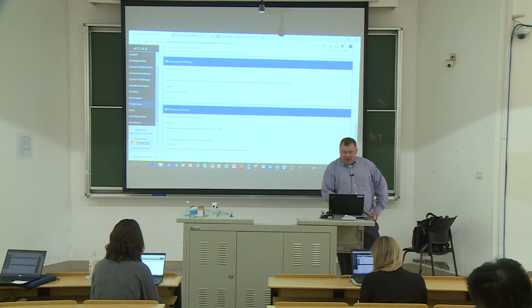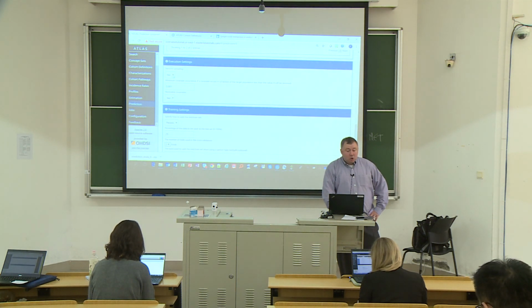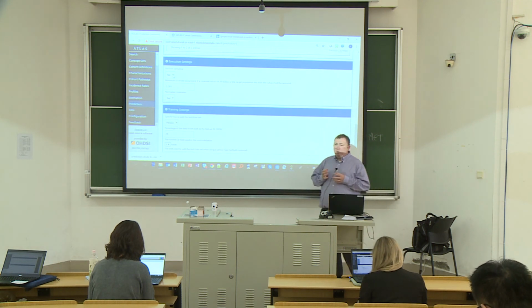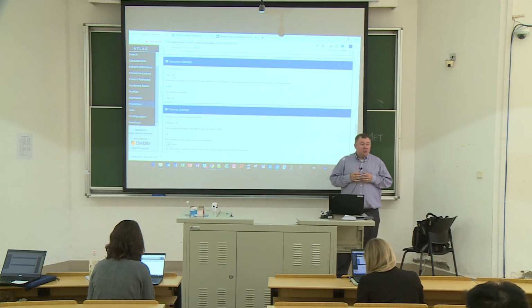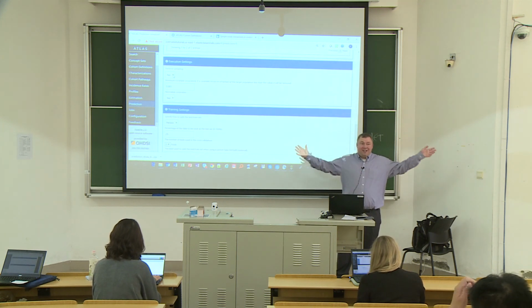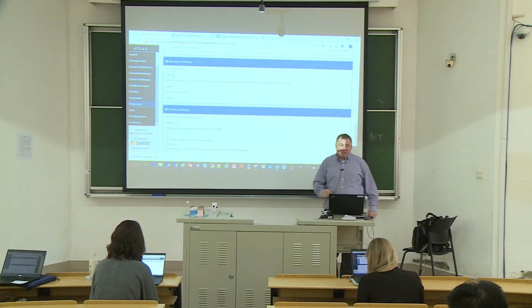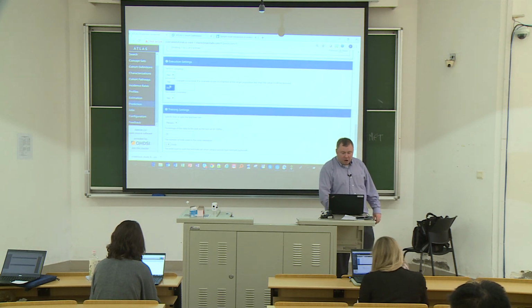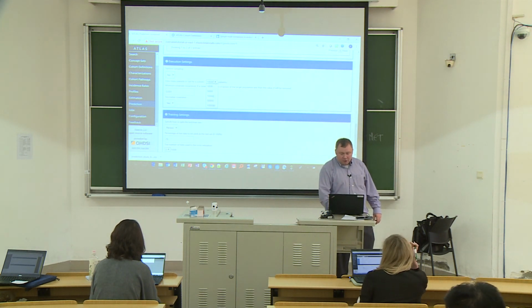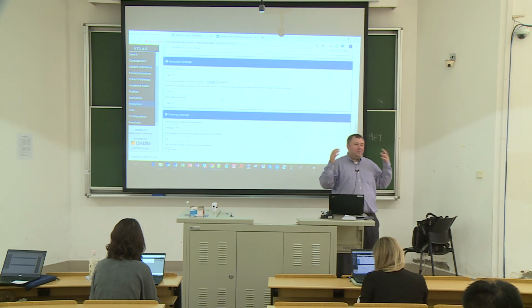The next set of parameters in the form are probably less interesting for everybody here, but I'll just explain them briefly. We can decide whether or not we want to sample our data when trying to fit a model. So sometimes our data is so big that we don't actually need to use all of it. And so we could say, for example, let's train our model by sampling only the top 100,000 patients.